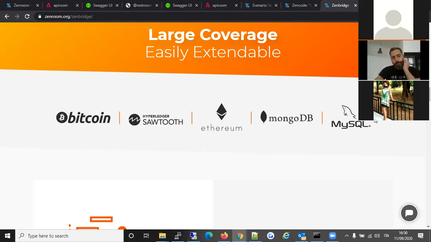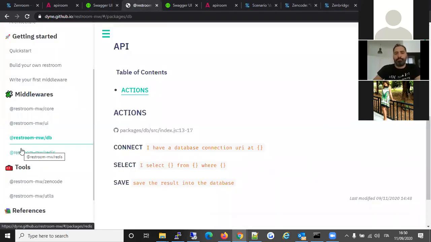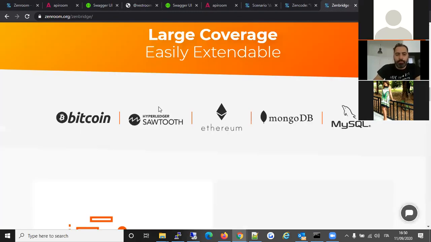We don't have it yet as a component like this that you can script, but we could make it happen for any of these blockchains that you see here. So Ethereum not yet, but Bitcoin, Sawtooth, and Tendermint we can. So basically, once I have some sort of state, I can hash it and store it on a blockchain or locally in a database, and then from there, continue.